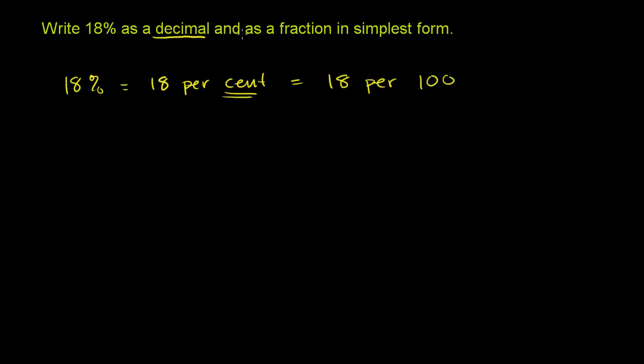Actually, I said I would do the decimal first, but we can start putting it into a fraction first. 18 per 100 as a fraction literally means 18 per 100. We're literally doing the fraction first. This literally means 18 per 100, or 18 hundredths. Now, if we want to do it, from here we could go straight to a decimal, or we could do this fraction in simplest form.